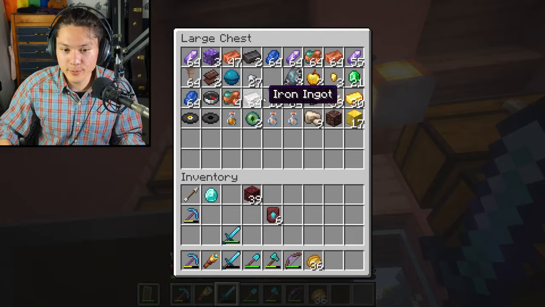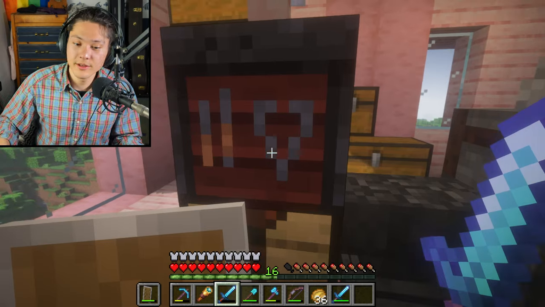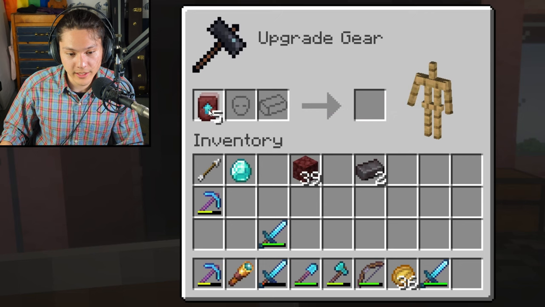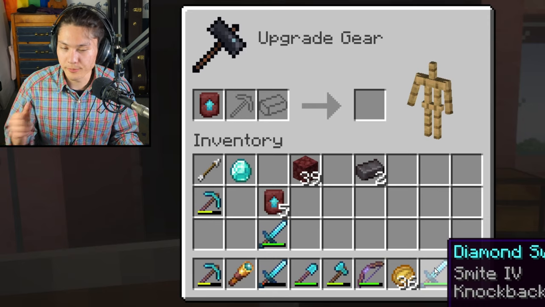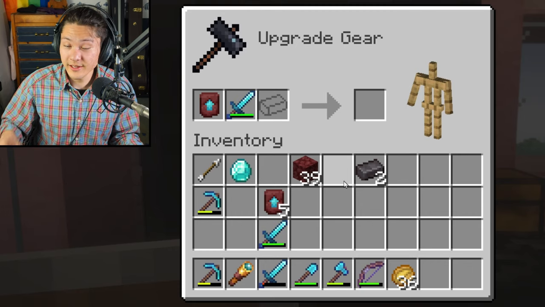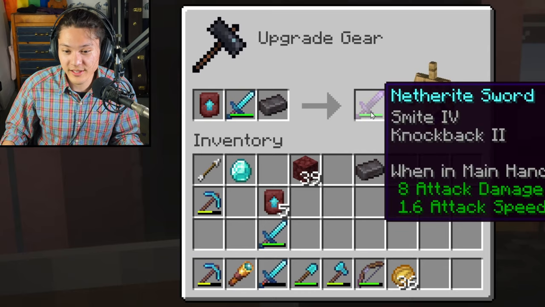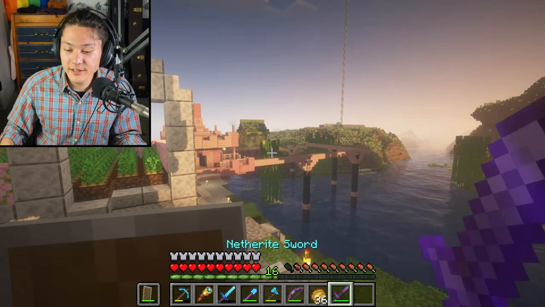I'm going to build my first netherite tool. Let's pick up my netherite ingots. I have two netherite ingots. Now let's use the smithing table. So I'll take my smithing template, put it right here. I'll take a sword. Let's turn this sword into a netherite sword. So I'll pick up the sword, put it here. And finally, I'll take one netherite ingot and I'll put it right here. There it is, the netherite sword. And now I have my first netherite tool, a netherite sword.